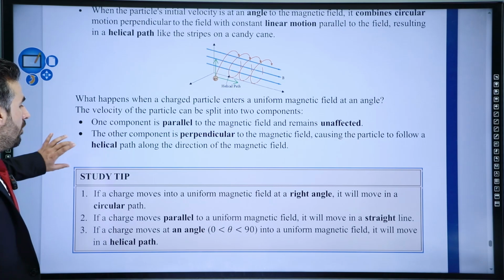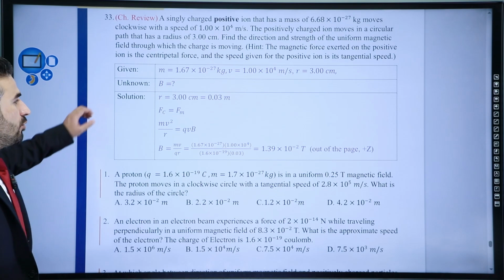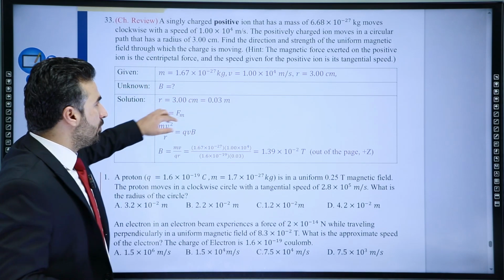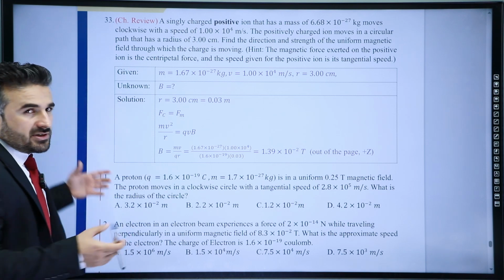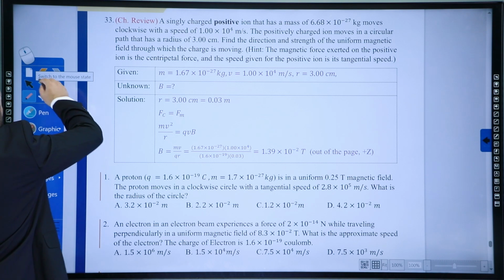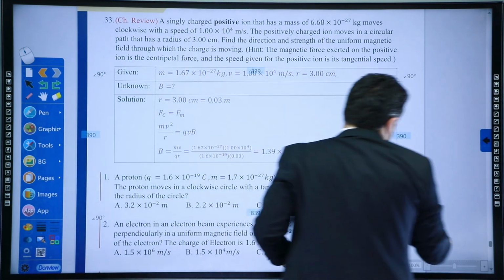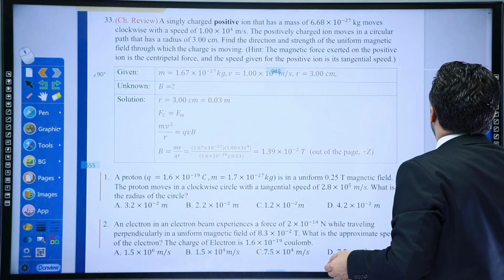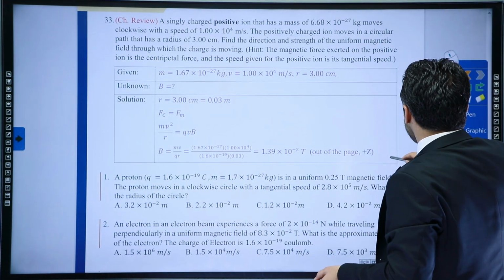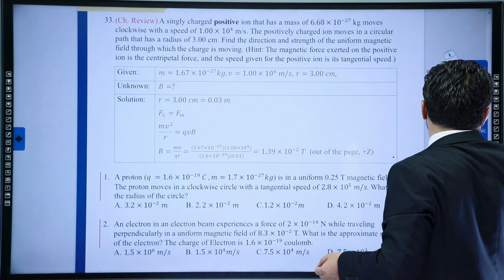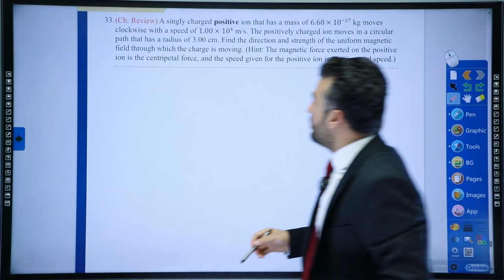All right, and then we went through these study tips as well, and we ended up at this question right here. We've solved a question like this before, but I'm going to solve this one for you one more time, because the idea is very similar to what we have solved before, and there is nothing new here. The only thing perhaps is that the radius is given, which is nothing new to you, but I'll go through this one, and we will do some conversion as well. All right, so what do we have here?